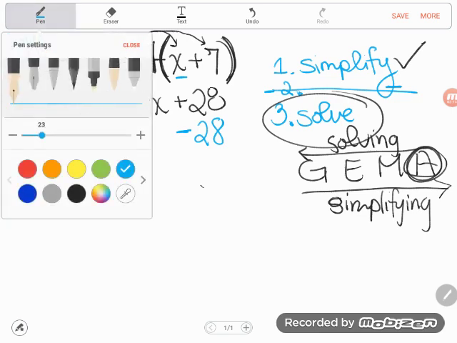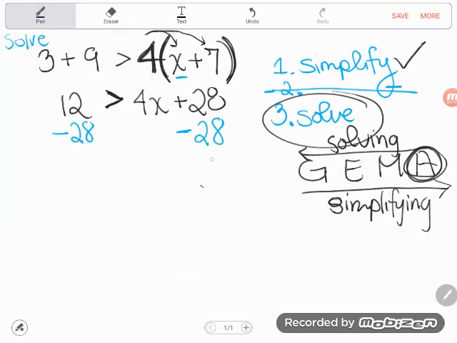Now, let's see, after making changes to the left and right hand side, what my inequality will look like now. Now 12 minus 28, that's minus. Even if you're not very good at subtracting with positive and negative numbers, you could totally do it in your TI. If you had this on the GED, you would have your calculator.